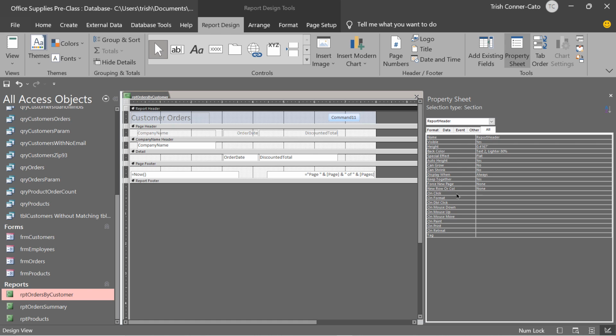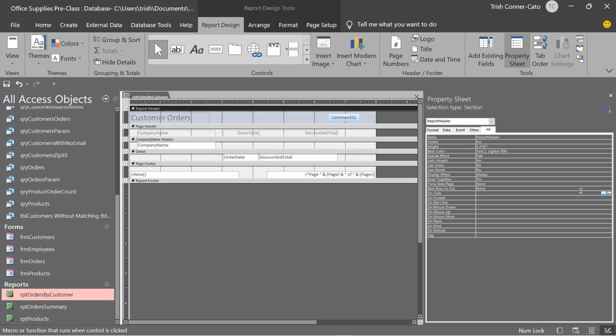And one of the properties in the property sheet is On Click. So what to do with the button when it's clicked. You have other things, like when you double click it, that you can choose. But we want to use the On Click property.